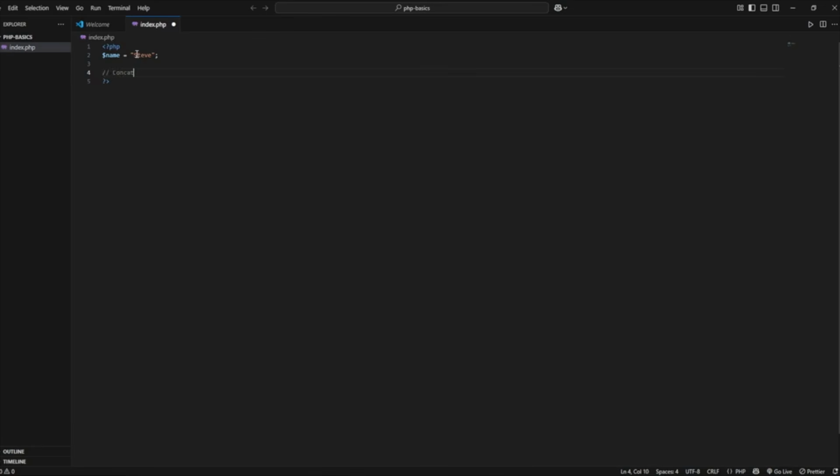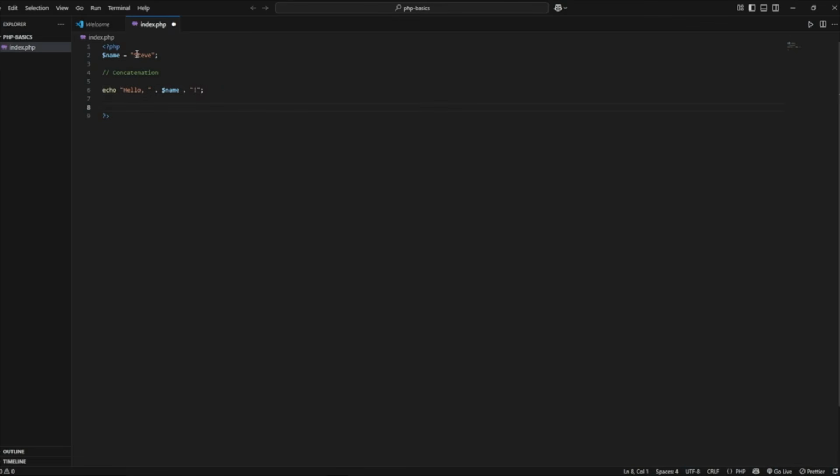First is concatenation. That is typing out echo. Remember, this is used to print out things onto our web page. So hello, comma, space, and then in PHP, the concatenation operator is just a dot. So to concatenate our name variable, we'll type out $name, then dot once again, and let's put an exclamation mark.